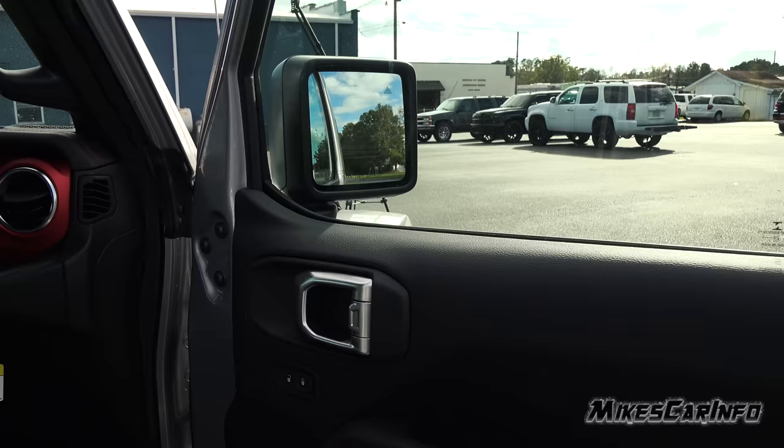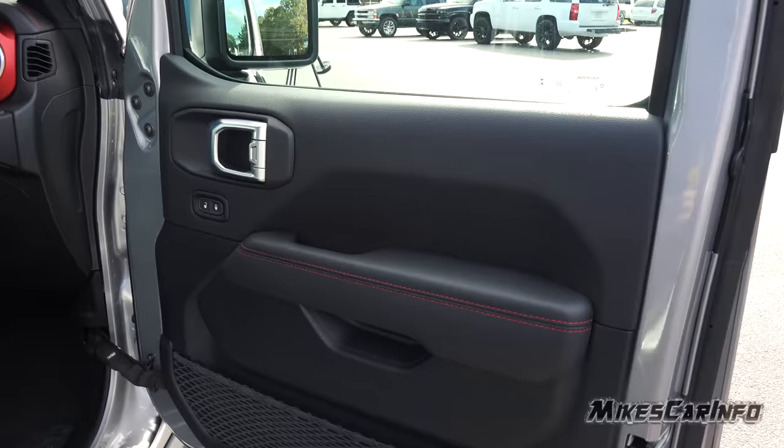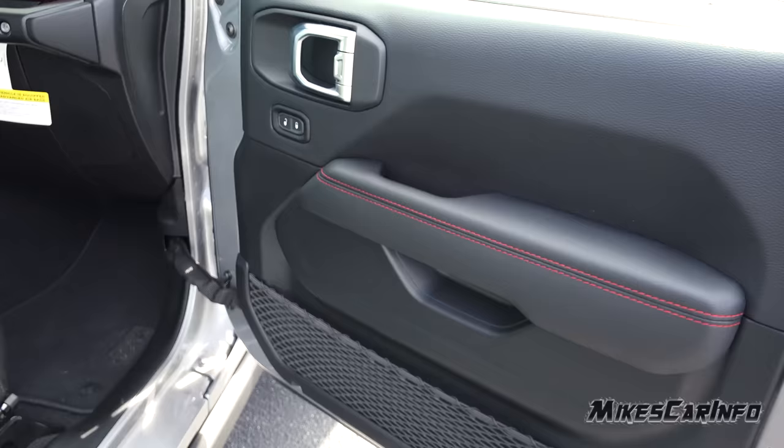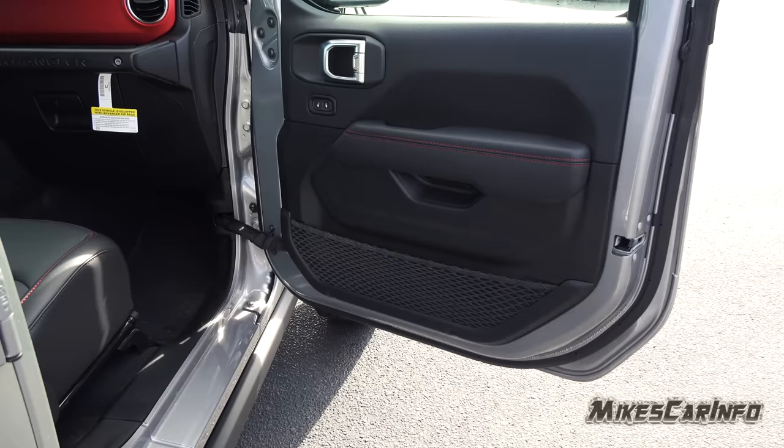Now the inside of the passenger side door, in previous generations, the doors would not have a stopping point. They would just kind of flop around. But in this generation, it actually has, like a normal door, a place to stop here and a place to stop here. So that way it's not flopping around on you. And it does have the ability to easily take the doors off and all that stuff as well.